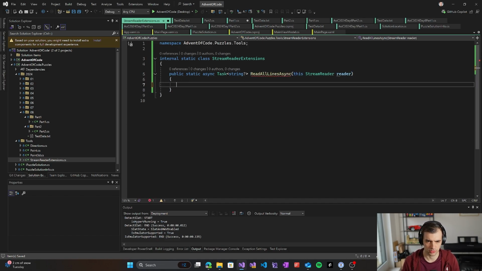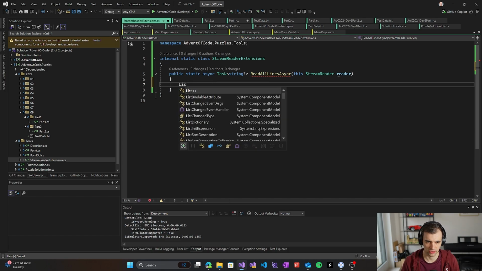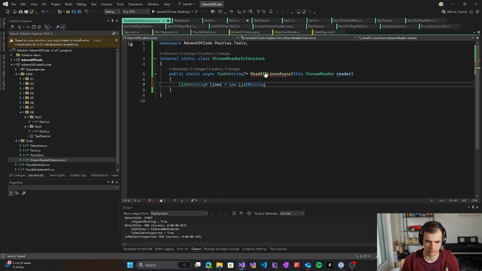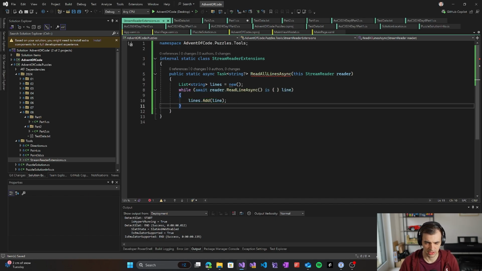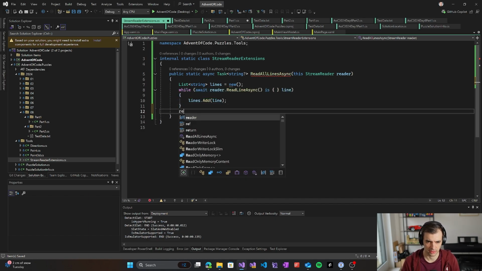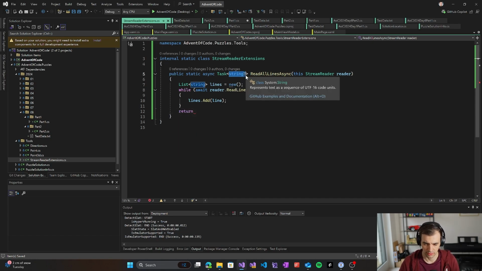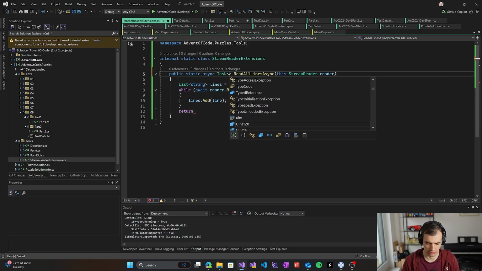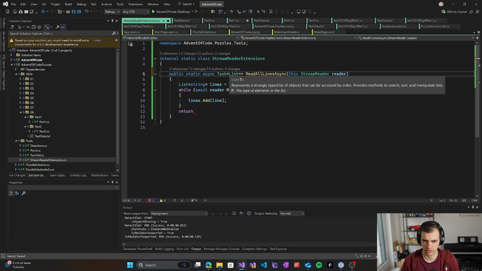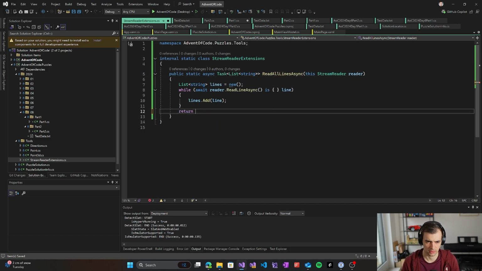We'll create a list of string lines, and then we'll read while possible and then return the list of strings as a result. Nothing too complex here. I think it's fine to keep it like this.